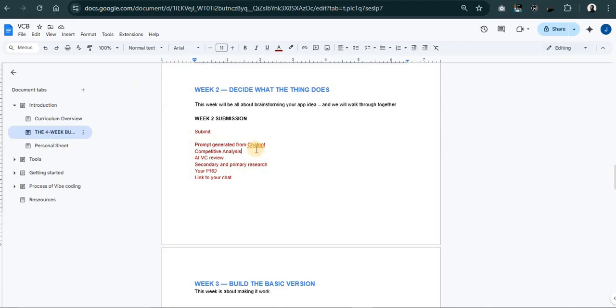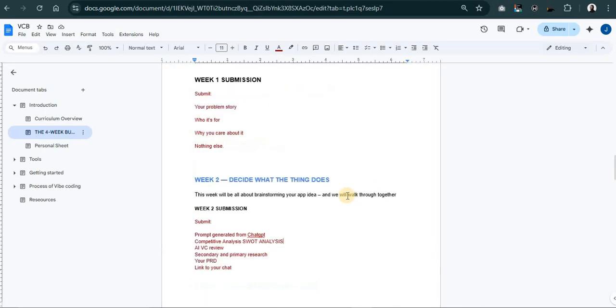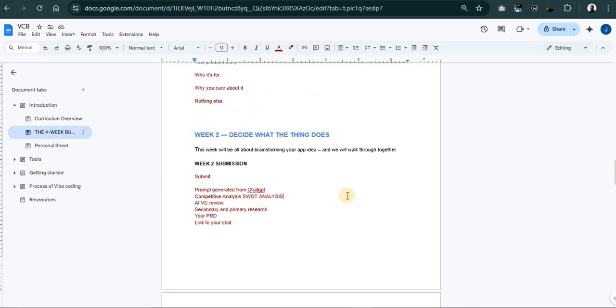So I'm going to add that there. You're going to do a SWOT analysis. And you don't need to do it yourself. You could literally just tell ChatGPT to conduct a SWOT analysis for what you are doing. So that is after you have written a prompt about what you are building. Then you start and now say, ChatGPT, generate a competitive analysis on this, SWOT analysis, and so on and so forth. So this whole thing, you could also put in a document as well.